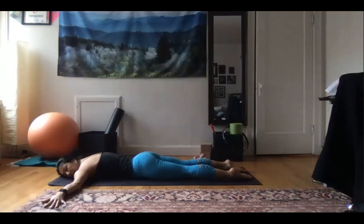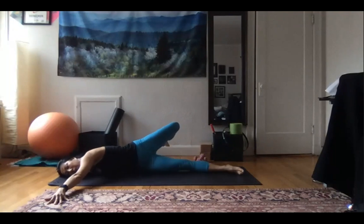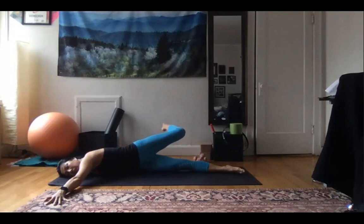Right cheek to the mat first. Bend the left leg and just try to get the left leg over your body, stepping that foot behind your right thigh. Inhaling here for a moment and then switch.